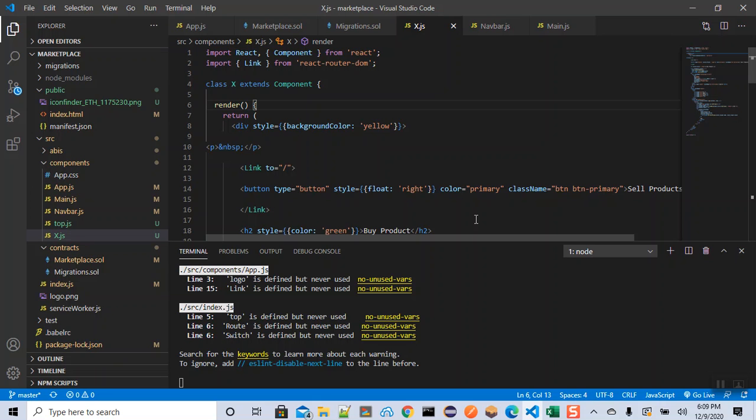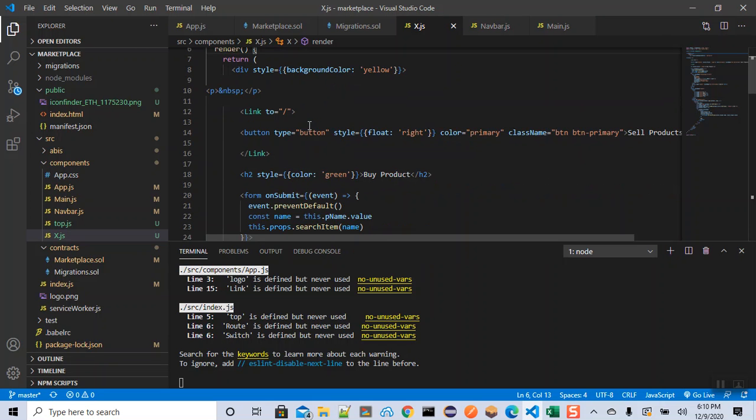So as far as the functionalities are concerned, we have a couple of pages. One of them is a buyer page where the user can hit the page and see the products that are available for sale in the marketplace and buy them. Similarly, we have a seller page where a seller can hit the page and put up the products that he wants to sell in the marketplace.